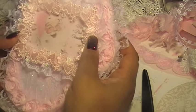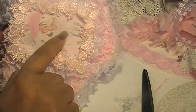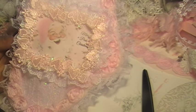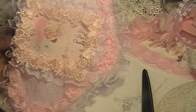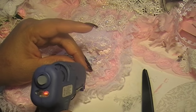How cute. Very, very pretty. Yeah, you can still see Merry Pink Christmas. I want to get a custom flag that says, I'm dreaming of a pink Christmas. I want that so bad. But I don't know how much that's going to cost.